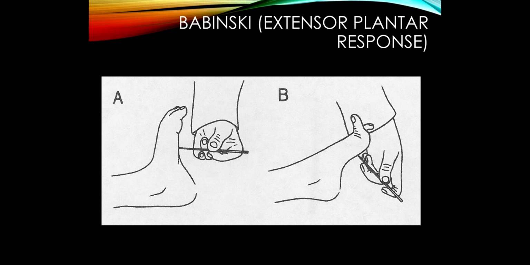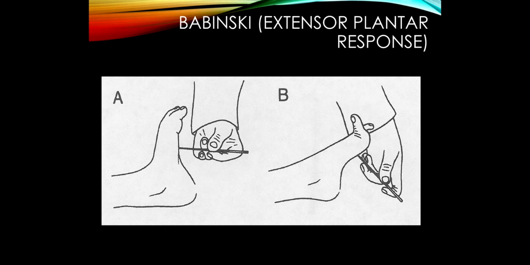So a reflex that we always check on examination is the Babinski. The term extensor plantar response is more descriptive of what we're actually doing. So you take a sharp object, usually the end of a reflex hammer, which is sharp, okay, and you apologize to the patient first because this is rather uncomfortable, all right? And so you strike the outer part of the foot here on the dorsal aspect, and you kind of move forward to the toe, okay? And normally, the toes will curl down, or, like in this example, some patients are very ticklish and they'll withdraw the whole foot. But an abnormal response here, positive Babinski, is where the big toe goes up, and sometimes the other toes will kind of fan out along with it.